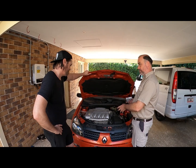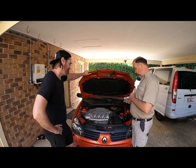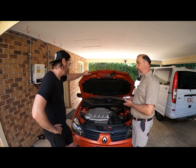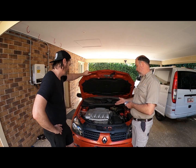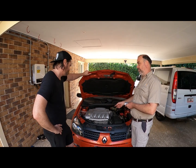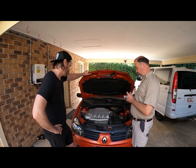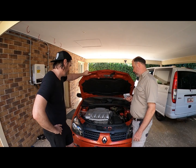So when Renault ran this motor up, they tuned those plugs to this engine and said, this is the plug for this engine. The way the temperature is going to be at the combustion chamber, the way the flow rate comes in, the way we're running leads, not coilovers. The whole characteristic of the motor has been tuned around this specific spark plug. That's why I use them.